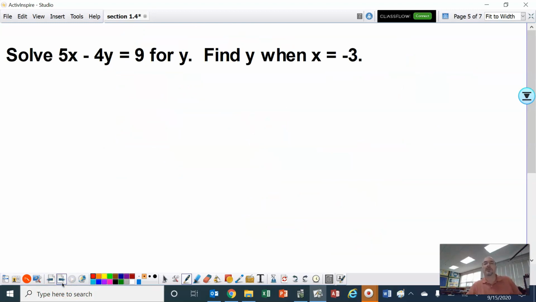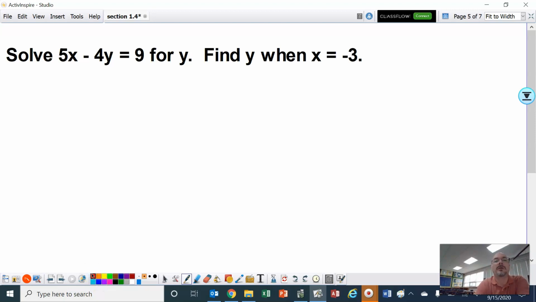Okay, I think I've got 2 more examples. Solve this one for y, and then find y when x equals -3. Okay, we need to go in order. This will be important. Well, the quizzes are a little bit different this year, because they're on Schoology. But solve for y first. So I'm just going to use the problem. I'm not going to rewrite it. I'm going to go right to the problem.